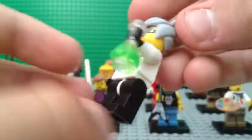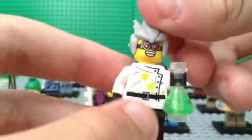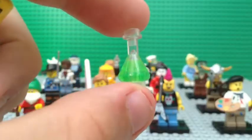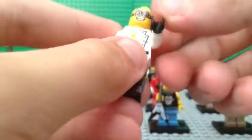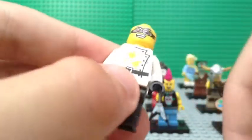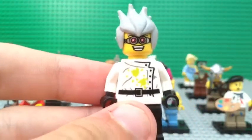Next up, we've got the crazy scientist. So there's your 360 view. You can see he's got some really crazy hair, Albert Einstein hair. It's really cool. And then in his hand, he's holding a bottle with some sort of green liquid in it, which is really cool. Never seen this before. And you can see he's got some stains on his shirt right there. And he's wearing some protective glasses. So that is the crazy scientist.